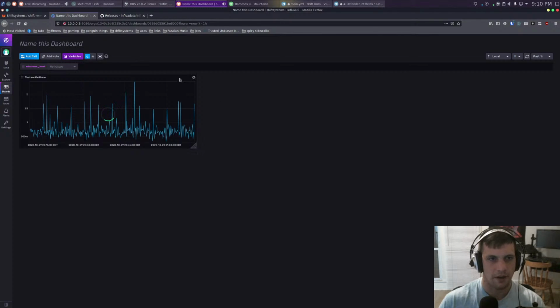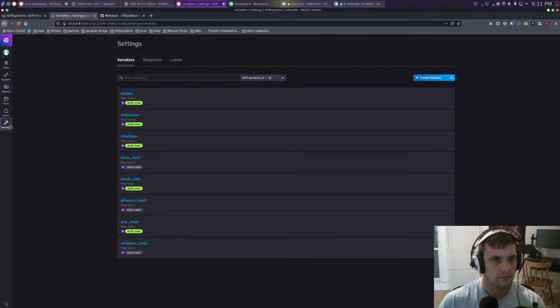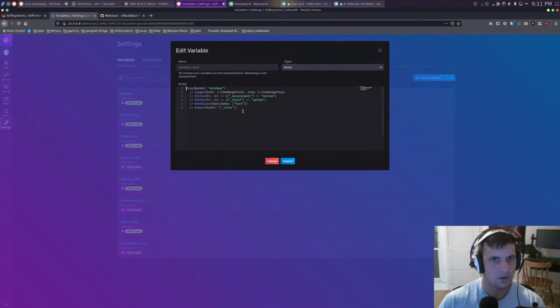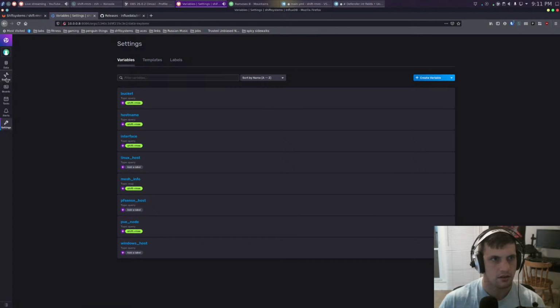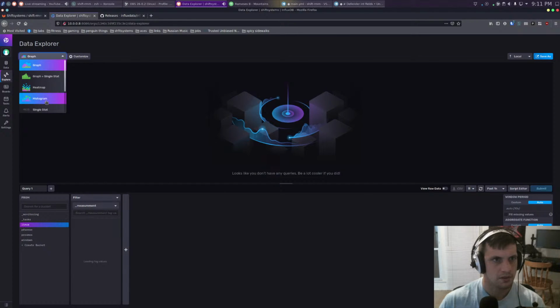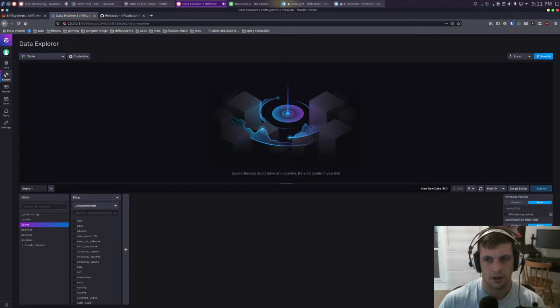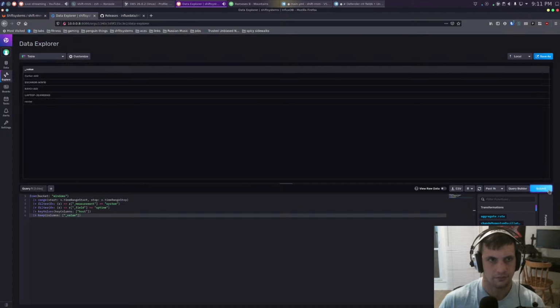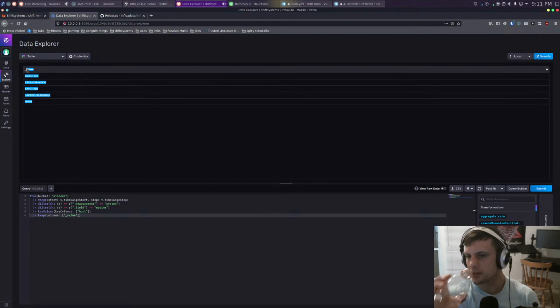And it's not pulling values, which is confusing the heck out of me. So let's go to our settings. Let's go to our Windows host. Because the interesting thing is if I do a query here on this data, just go to Explore. Let's make it a table where we're getting a sorted list just because it's an arbitrary thing. Script editor, I guess we can just do this too. We get the list of all of our Windows hosts. So this is kind of where I'm at a loss, to be honest.